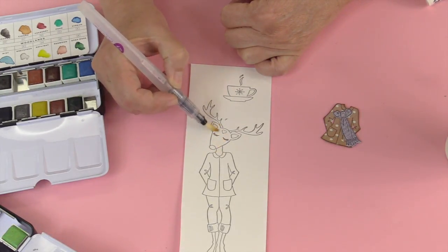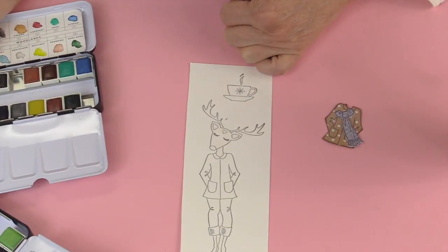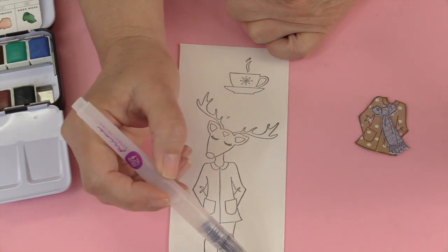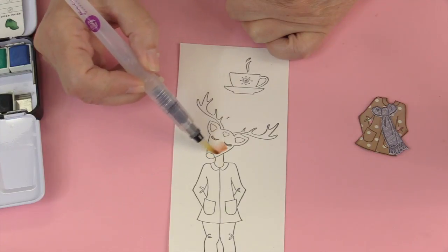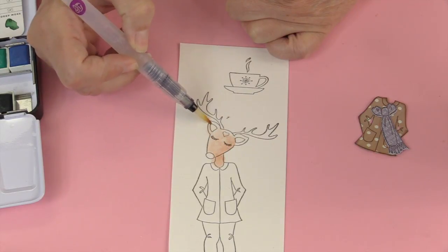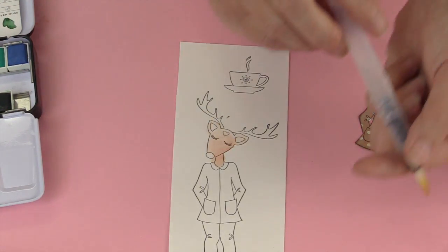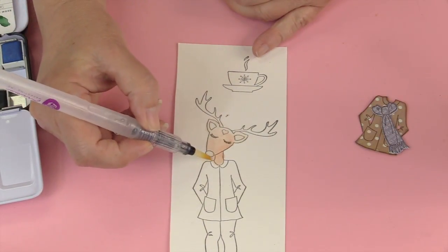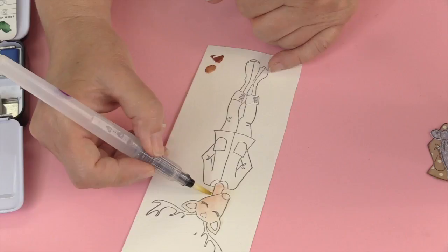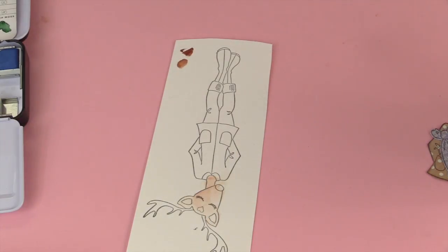And I'm just going to put a light wash over his head and neck. And I'm going to take this Unite color, and because it has a little bit of reddish in it, I'm just going to do a light wash over him, her, him. Now, I'm really squeezing out the water here because you can see where I went out of the lines. And I'm going to clean this up. It will leave a little bit of that white rim. So I try and keep the white around it as clean as I can.